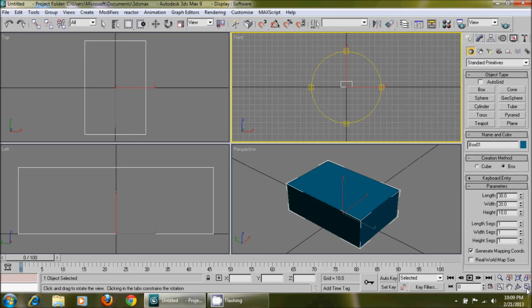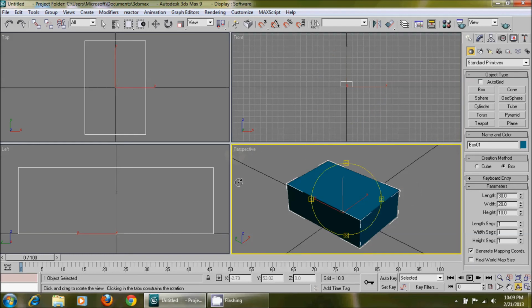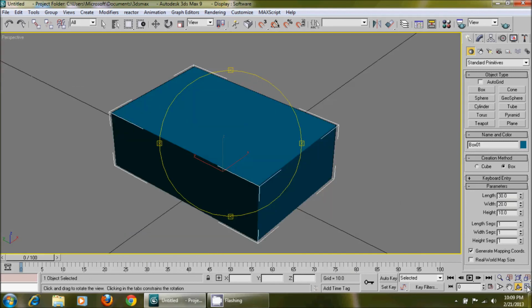Then we have a full screen button, the toggle viewport button. For example, if you are primarily working in the perspective viewport and you want that viewport to maximize and fit your screen area, then you just simply have to press this button. Now see what happens when I press this button. Voila, the screen is maximized with the perspective viewport.